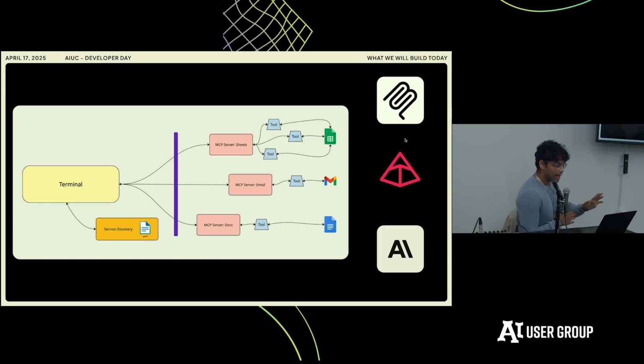So over here, I made a really simple diagram of what we're going to build today. Unfortunately, I am not a UI developer, so my UI is going to be the terminal, right? But what we're going to make today is a personal finance assistant, where the key principle I want to highlight is how exactly MCP is able to communicate to multiple different servers to address the user's question.